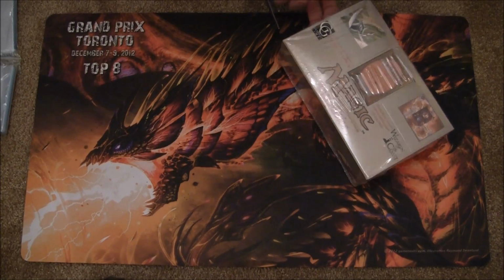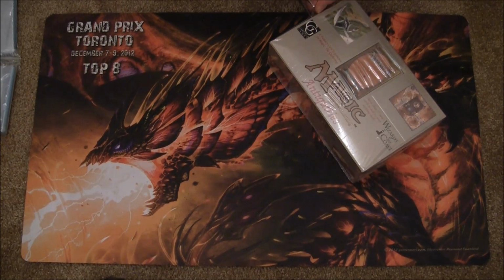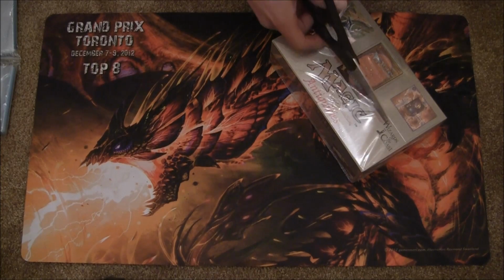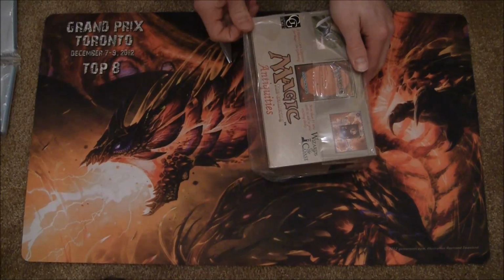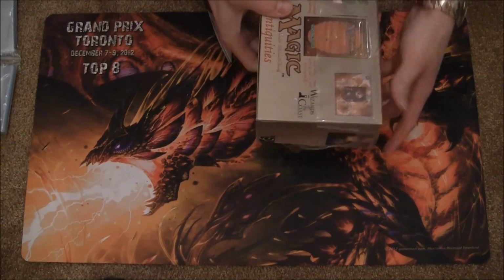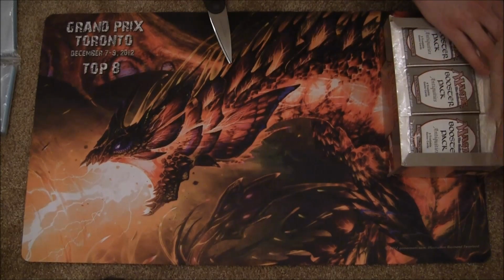This is an Antiquities box. We're talking about a box that's 20 years old. It's probably one of my not so wise decisions, but like I said, I like my graded sets being out of cards that I've opened from packs. So hopefully we will get a well-centered Antiquities box here.